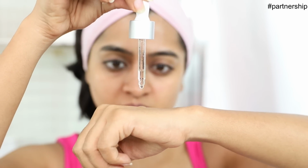So, just once again, if you want to use this serum, just make sure your skin is clean. Take a few drops, dab it on your skin, pat it down, let your skin absorb it all, and finally seal it with a moisturizer. Now, here's the thing about vitamin C, guys. It's a very, very good active. Just make sure that you're pairing it with the right ingredients. I've done a separate video on this topic, so I'm not going into those details today, but vitamin C is something that everybody should try at least once in their lifetime because it's just brilliant for your skin.